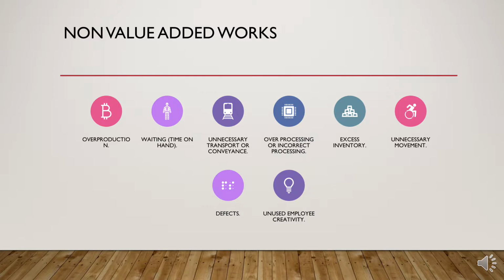They want to be optimistic with the market demand. The next one is unnecessary movement, and the next one is defects. They want to build a product without defects. And the last non-value added work is unused employee creativity. We need to use all employee creativity. We should not degrade any employee.